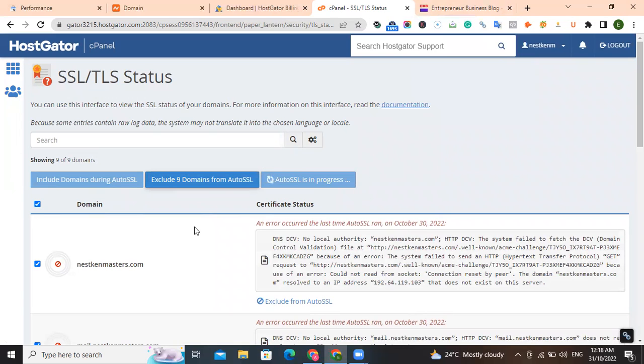Let's go back to this place. If this auto SSL completes, what will happen is that this thing you are seeing here, showing danger sign, which is unsecure, will turn to green. It takes a couple of minutes. Sometimes it can take up to 10 minutes. Sometimes it can take up to 5 minutes.